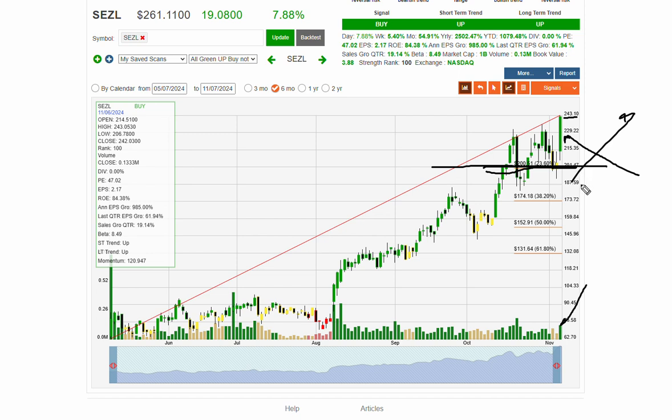Now, we've got to decide at what point, if this trend doesn't continue to advance in this direction but starts to move this direction, we're going to say, I'm out. I'm done. It's not moving the direction I anticipated. I'm losing capital now on this initial trade, and I don't want that to happen.